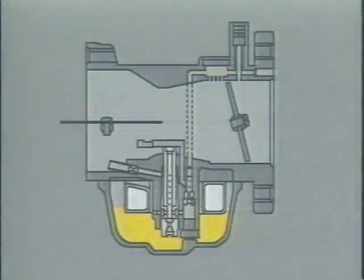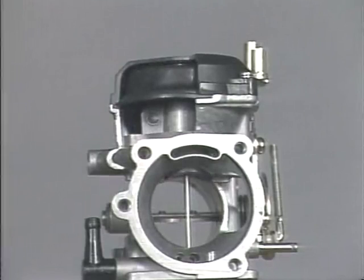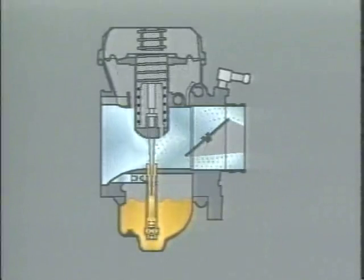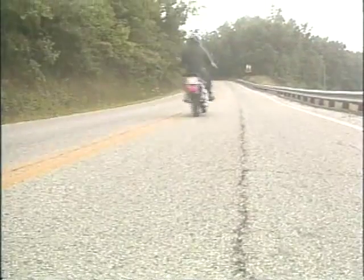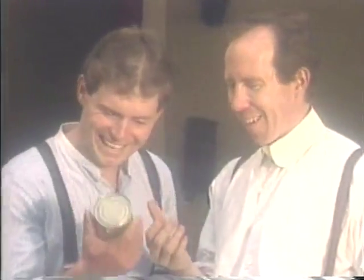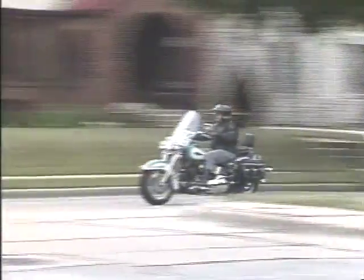Fuel flow in the various circuits is regulated by the size of the jets in the fuel tubes. The main feature of the CV carb is the slide mechanism, which is activated by air pressure differences. The result is near constant velocity of the airflow through the carburetor, even though air volume increases due to engine demand. A needle and needle jet regulate fuel flow from the main jet in the CV carb. The constant velocity carburetor partially compensates for differences in altitude. As you can see, we've come a long way from the tomato can. We hope you now have a better understanding of this important support system and its contribution to the heart of a Harley.